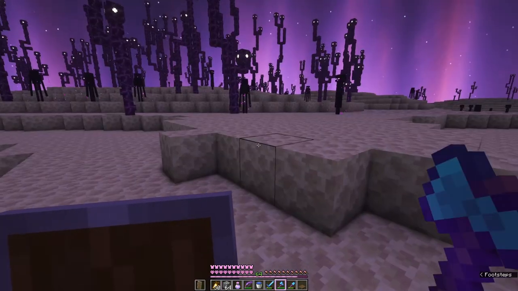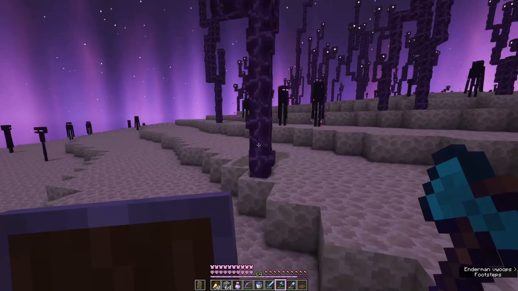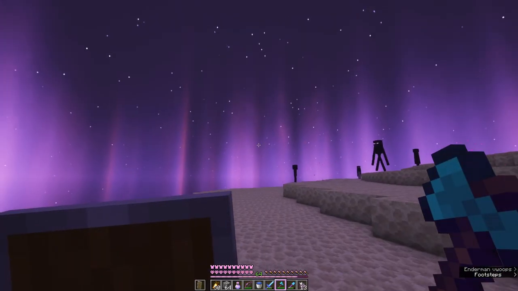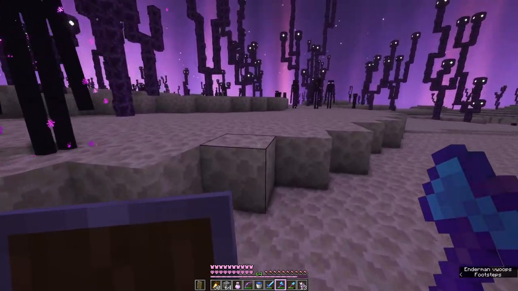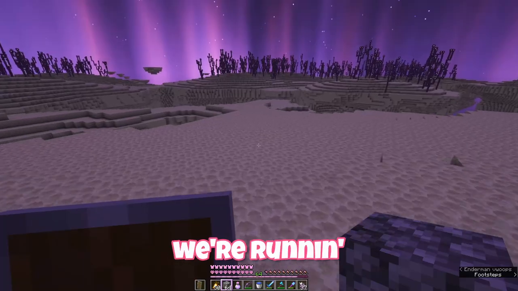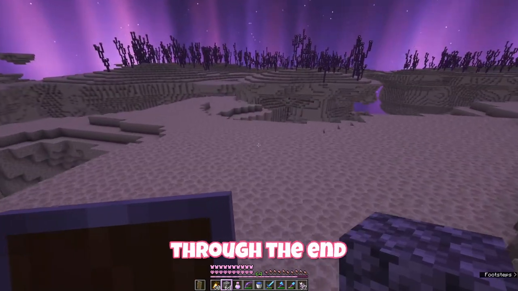Anyway, I want to get some chorus fruit. Also, this place is really beautiful. Look at that sky. It's like a beautiful aurora. I guess we're going to head over here. Oh, and we can turn render distance up a little. We're running through the end.